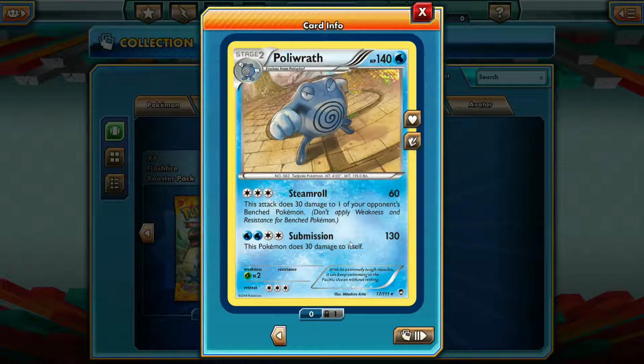But anyway, yeah, this card is actually pretty beast. This Pokemon does 30 damage to itself, so that's fine. He's got quite a lot of HP. But yeah, he's a pretty good card overall.